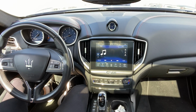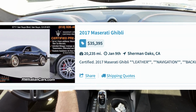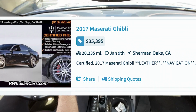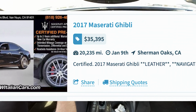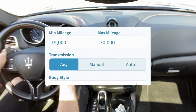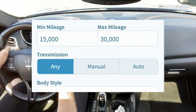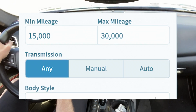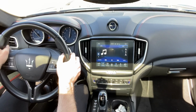And if you are going to buy one of these used, make sure it has a decent amount of mileage on it and you're able to get a service history so you know how often it's been in the shop. You know if the car is reliable. Just some amount of mileage to the point where it gives you a pretty clear picture of the history of the vehicle. I feel like that really might help save you headaches down the line. And when you buy these cars and they're at the bottom of their depreciation, I feel like they're a purchase that starts to make a little bit of sense.